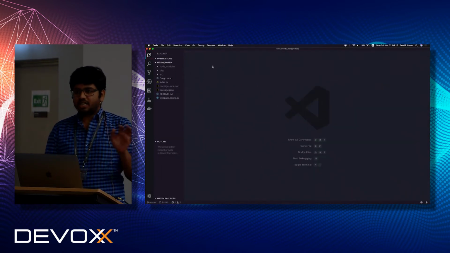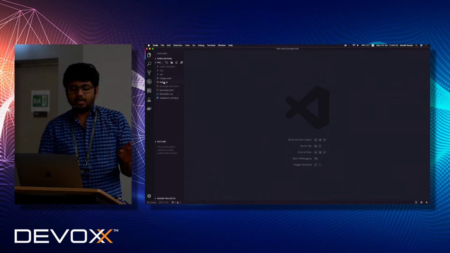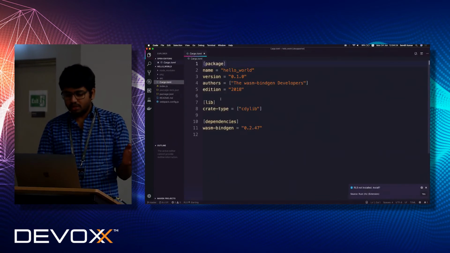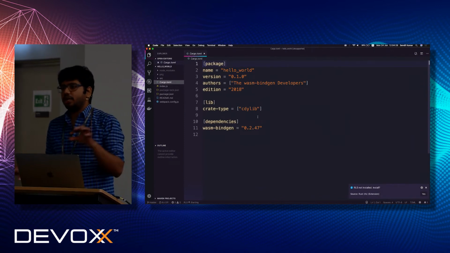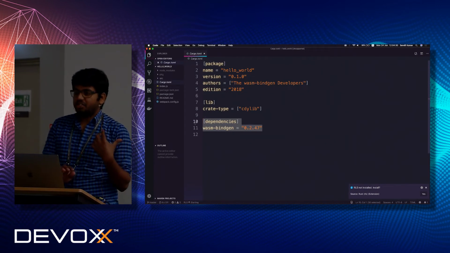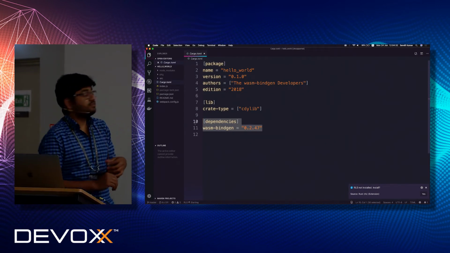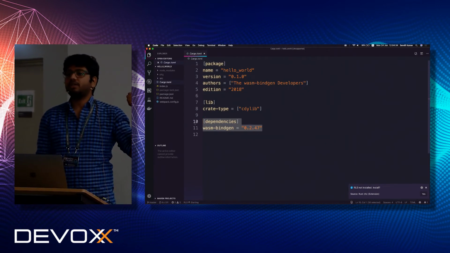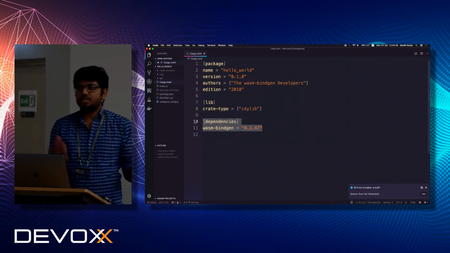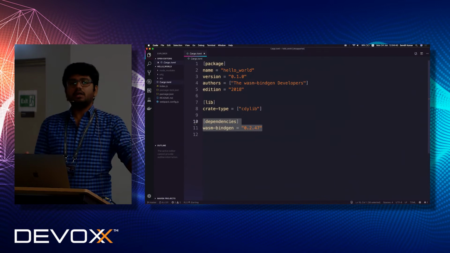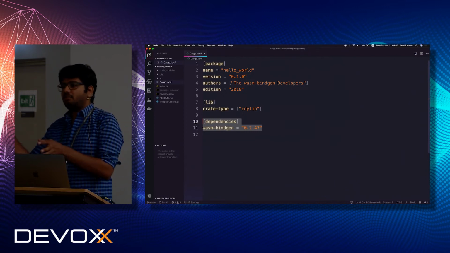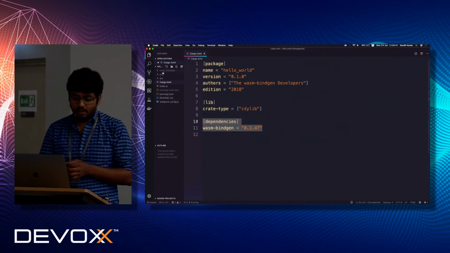So it is a basic Rust project that I've created. And as you can see here, it has cargo.toml, which is like a package.json or a dependency manager for your Rust application. And all I have is a WebAssembly engine here. And is my editor visible for everybody up there? Great. So it has a WebAssembly engine, which is a tool that helps you convert your WebAssembly modules and create binding files. And I will come back to why we need some binding files.